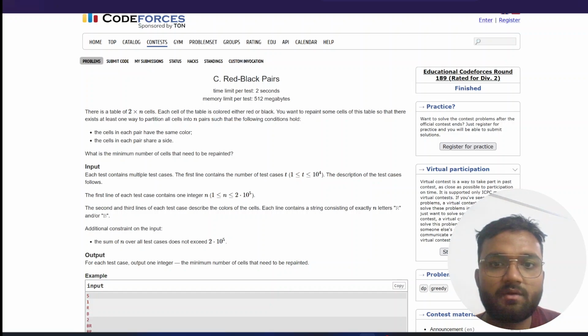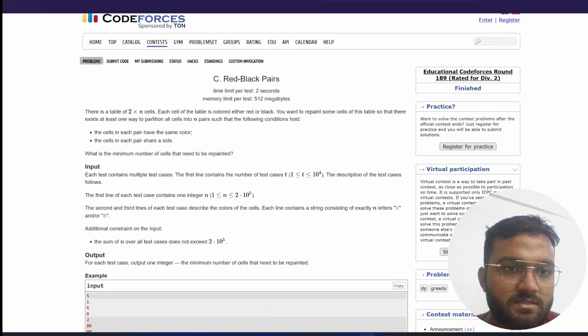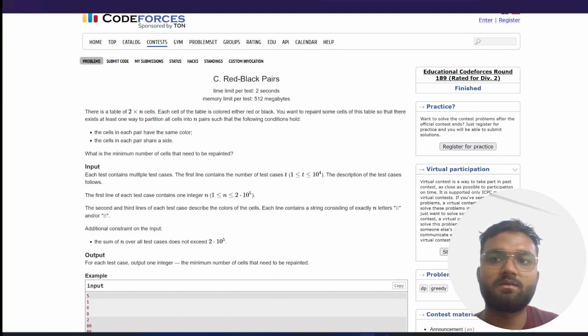That means we have to repaint some cells so that we can partition the whole matrix into n pairs that satisfy the following conditions, like the cells in each pair have the same color.